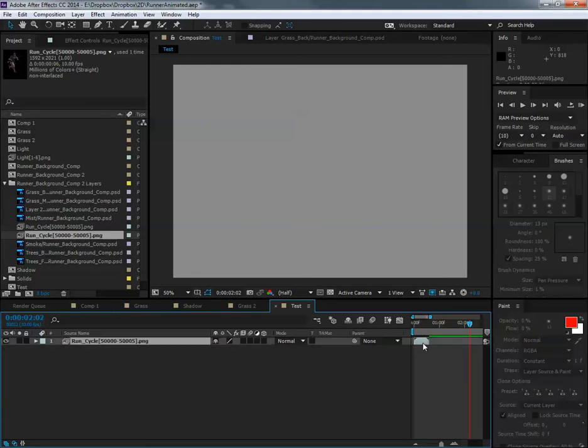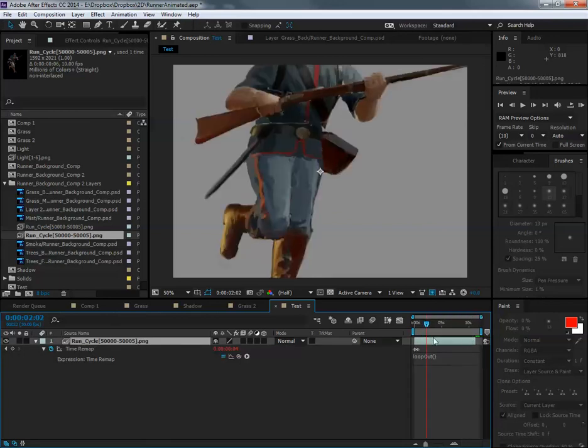And what I then want to do is loop it. To loop it, I'm going to press Control Alt T to give me my time remap, and then if I Alt click on the stopwatch, I can add in an expression, and I'm going to type in loopOut open and close brackets, and then click anywhere off that, and that means that the time remap will allow me to increase the time that the footage loops over, because you're allowed to remap the time.